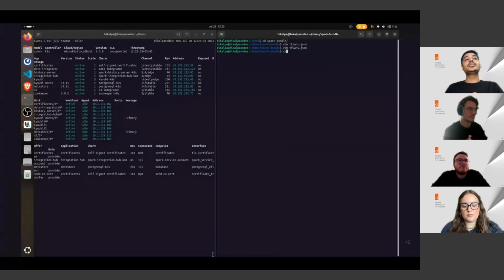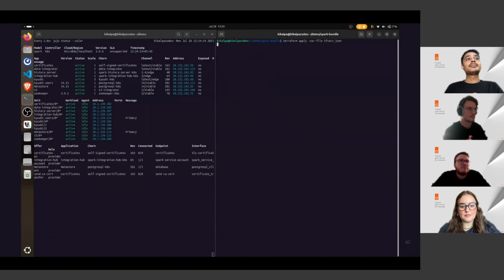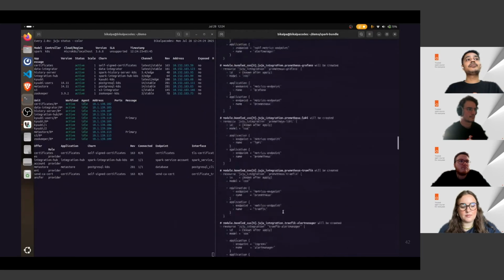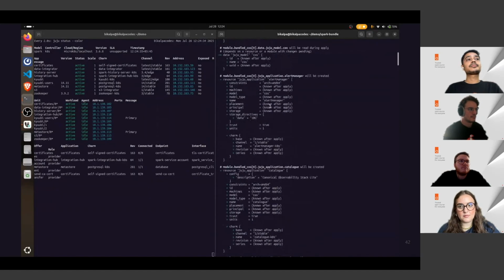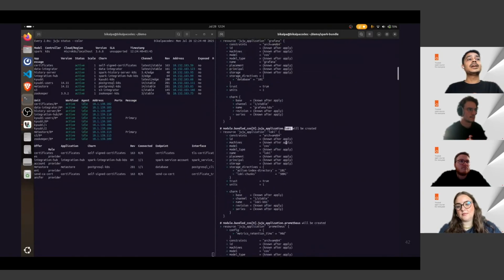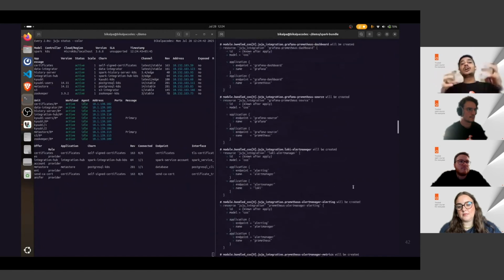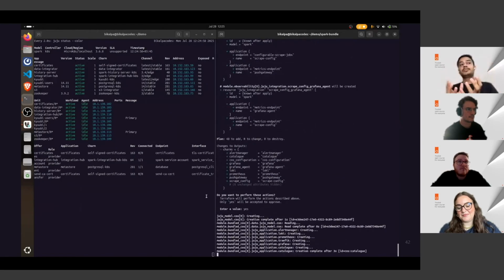So now, since we already have edited that tfvars.json file, now we can simply apply it using Terraform. Let's see the Terraform plan. We can see that a new model called cos will be created with a bunch of applications like Alert Manager, Catalog, Grafana, etc. And on top of it, all of this will be automatically integrated together with our solution. And with just this integration or just this command, the entire monitoring setup will start working.